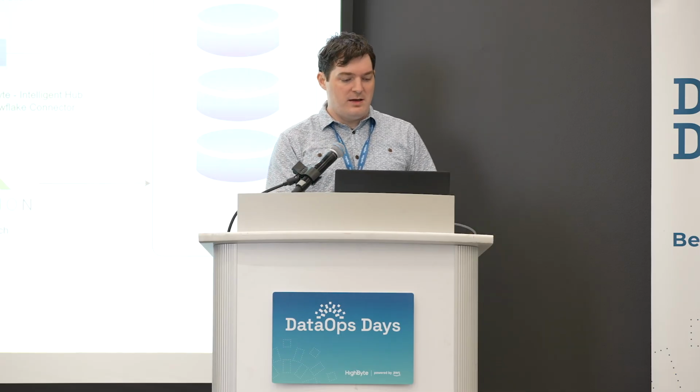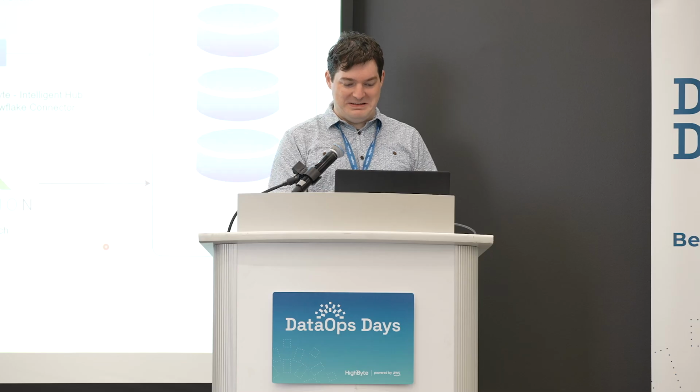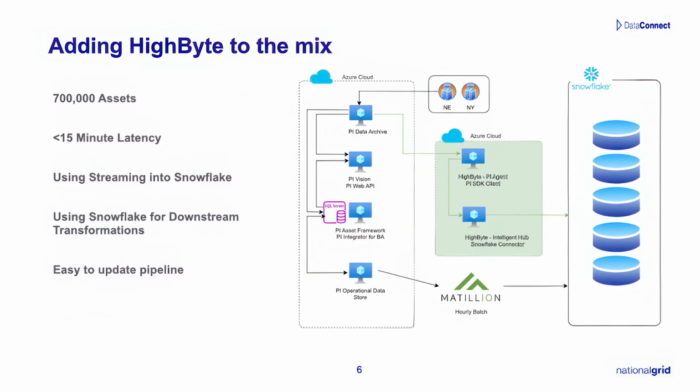So this last April, May, we started the project of adding HighByte into this mix. So we can call this the new pipeline. The old one is still running, at least currently. We're going to eventually try to get off of that. But adding HighByte into this mix, not going to go too into detail here, we are pulling directly from our source database. I'll just refer to this as our source. And this is still a batch because this doesn't have capacity for streaming.